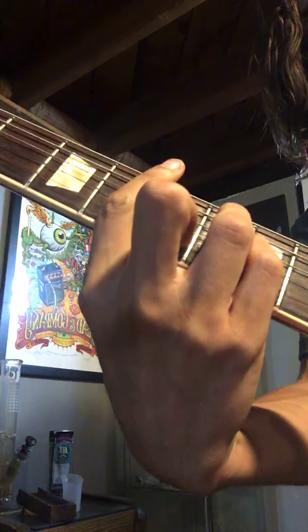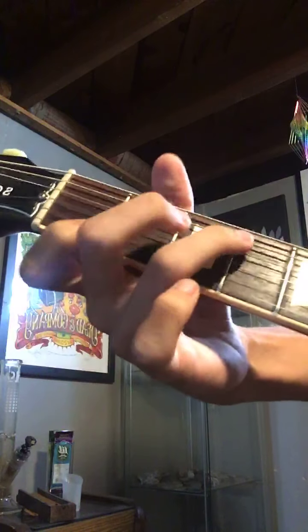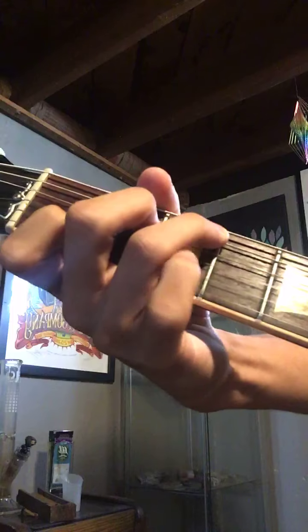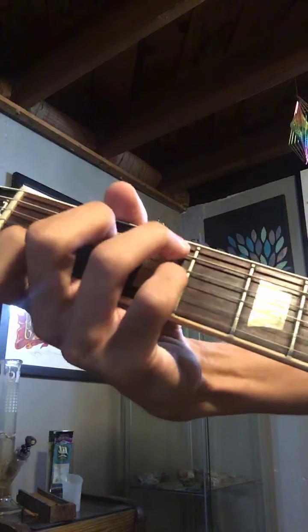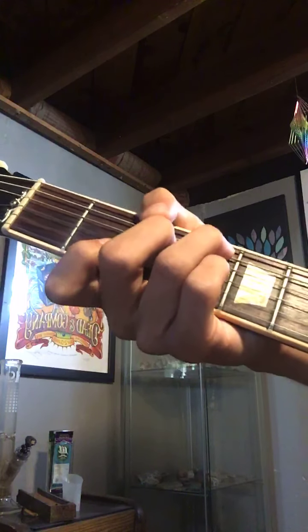And then what's interesting is usually in the key of A major, you would have a C sharp minor. But we're going to play a C sharp 7, like dominant 7. And you could play it like this, but I hear a lot of times Jerry doing this shape, which is like a C7 shape. So if you don't know how to do that shape, take a C chord, assuming you know a C chord, and you add your pinky onto the G string 3rd fret over the C chord. And then we move that up 1 fret, and that's a C sharp 7.